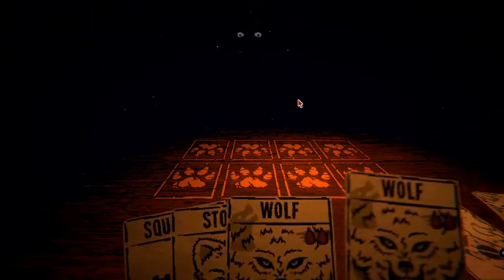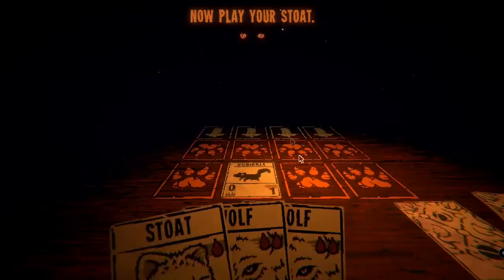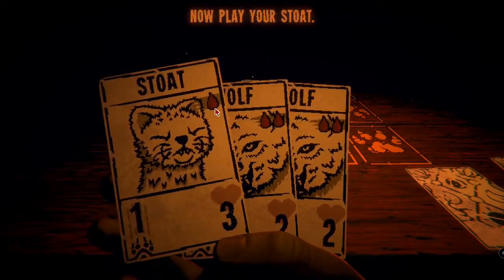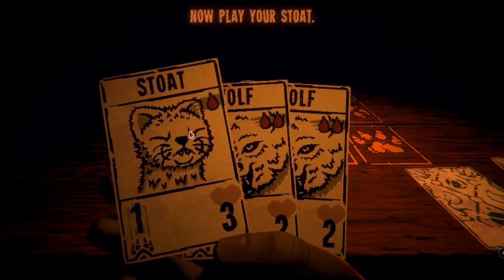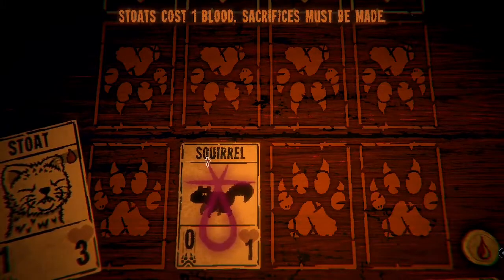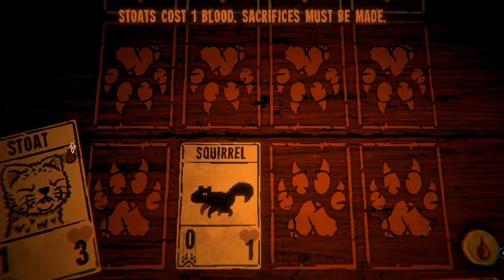Now, this is where people get confused. Like, okay, play the squirrel, play the stoat. So, my stoat costs 1 blood drop. See, these wolves, they cost 2 blood drops. So, when you play this card, stoat costs 1 blood based on the 1 blood drop right there. So a sacrifice must be made. You have to sacrifice another card that is on the board to fulfill this 1 blood drop.